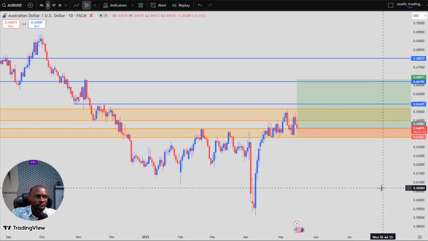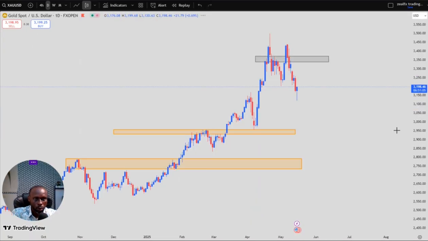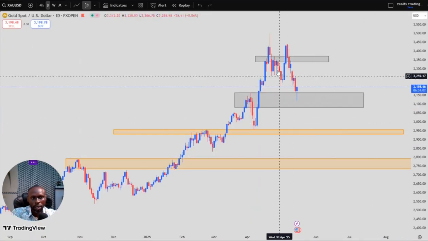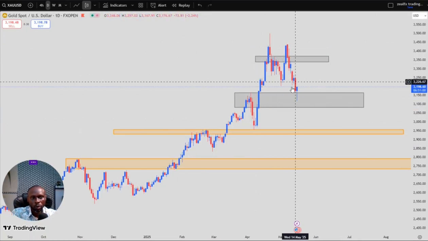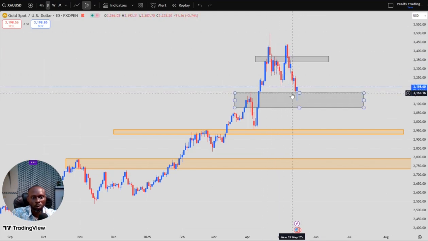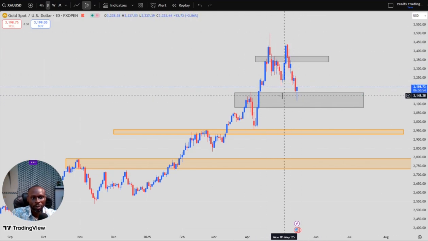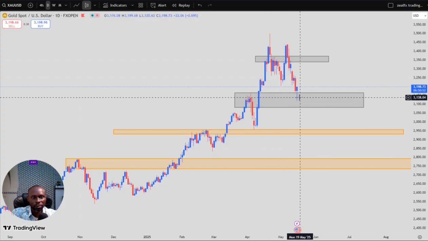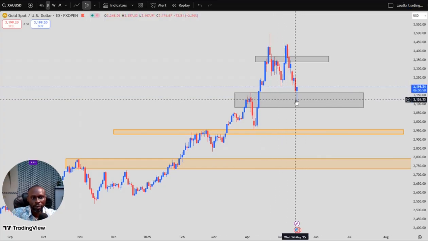So let's look at gold USD. The gold USD is still sideways. So price has formed a higher high, lower high. So price broke this low now. What do we expect for gold USD now? Price is currently on its support level. Price is currently on a weekly support area.